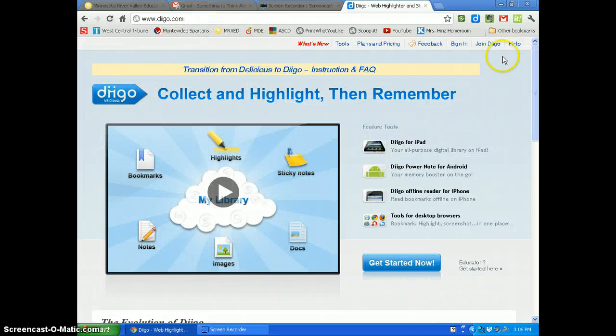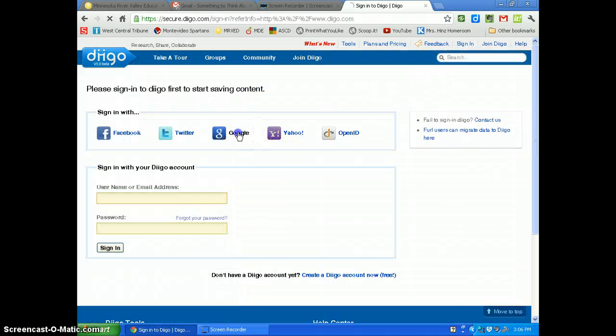Okay, and so what I'm going to do is I'm just going to sign in, since I already have an account. Sign in. I use Google, and a lot of times it doesn't even sign you out. And so once you sign in, you should be good to go. And so what I would do here is just hit pause, and then go through creating your account, getting that set up. And then once you're done with that, come back to this video and hit play.